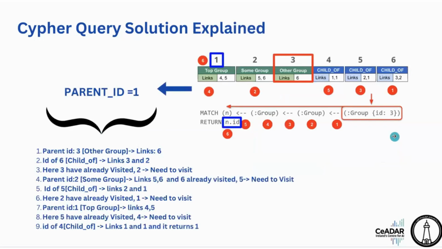As I said earlier, we want to calculate the parent group of ID 3. The parent group of ID 3 is directly connected via a link to 6. So the graph data goes directly to the child of 6, and at 6 we check the connected links, which are 3 and 2. 3 is already visited, so now we move to 2. Node 2 has links to 5 and 6. First it moves to 5 to check. At 5, 2 is already visited, and again it reaches 1. Once it reaches 1, it links to 4 and 5.